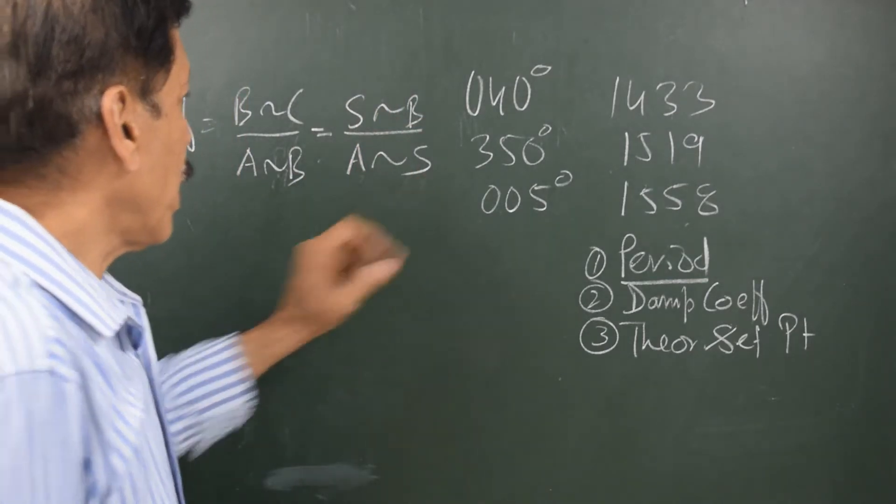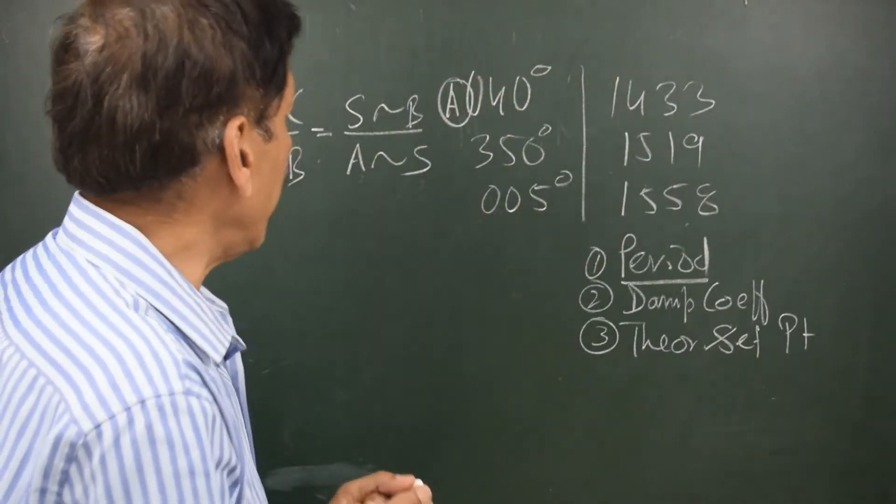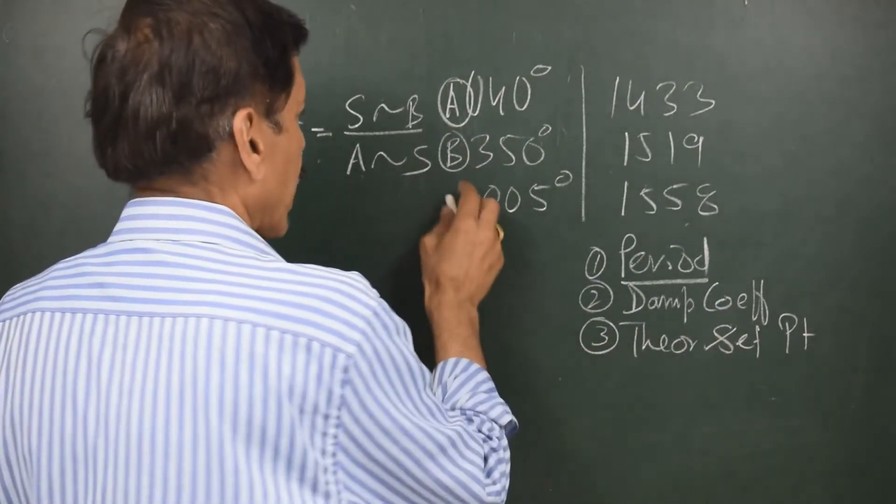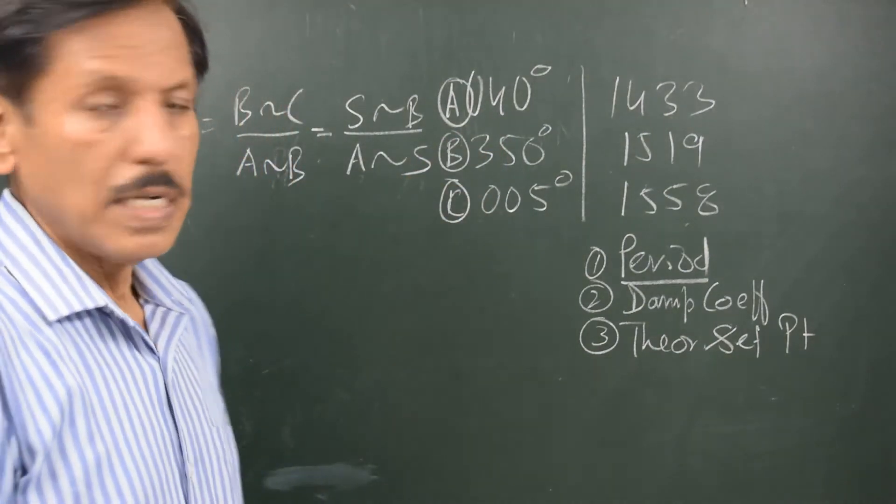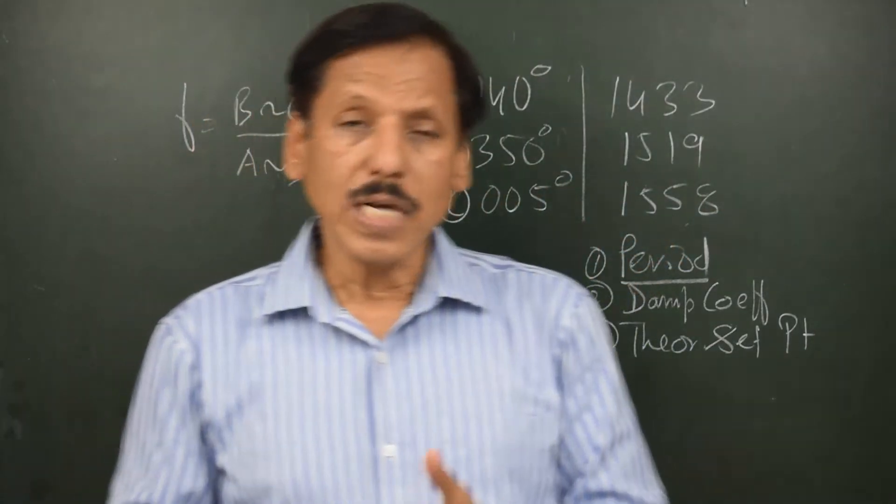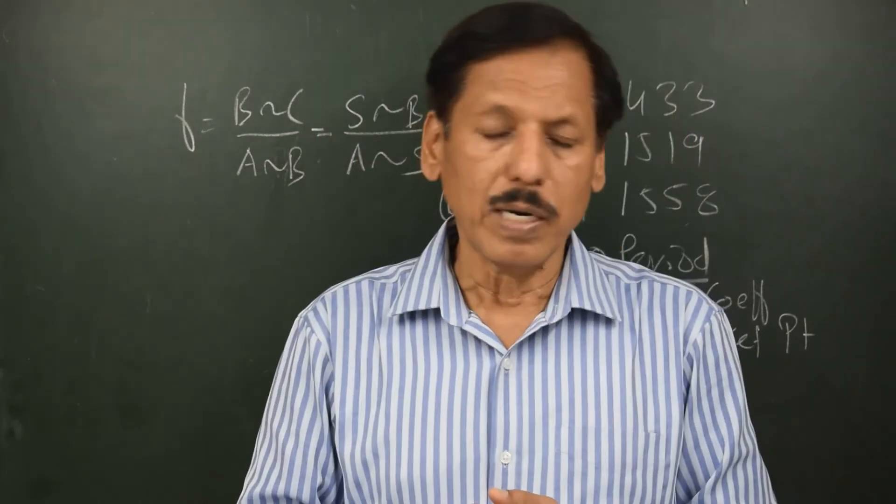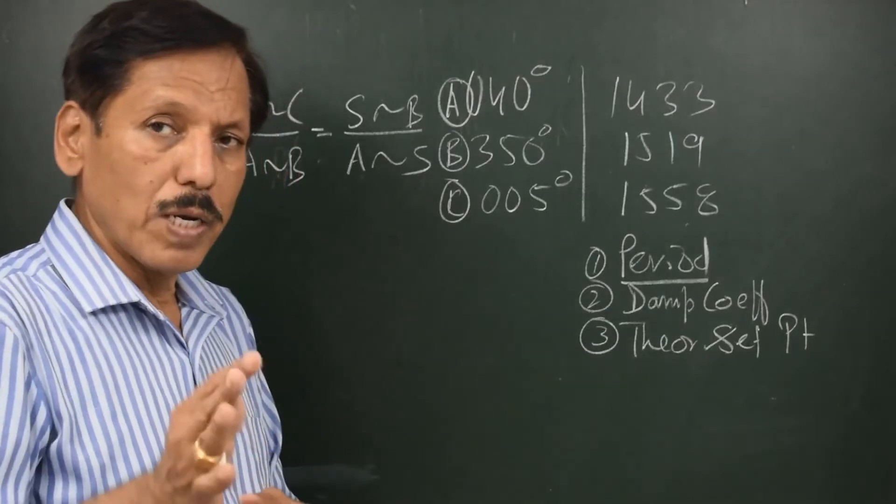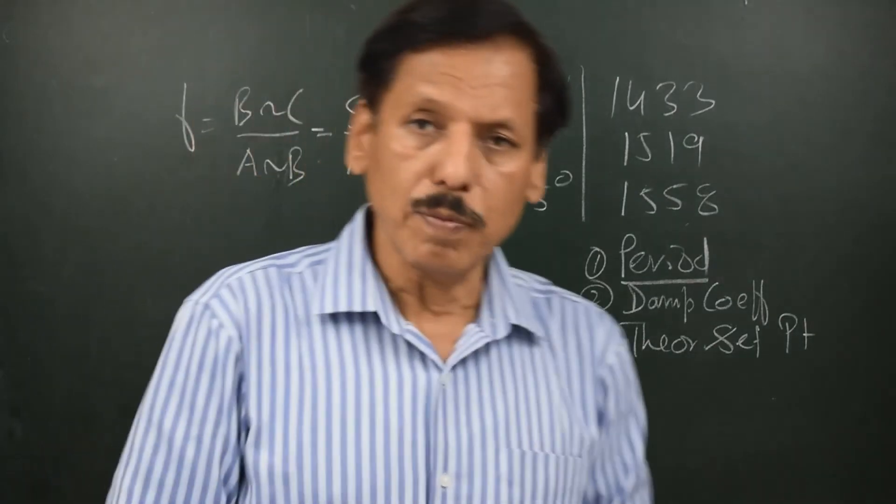Mind you, in the readings which are given like this, the first reading that is maximum easterly reading is called A and maximum westerly reading is called B and second maximum easterly reading is called C. So we know A, B, C, S is theoretical settling point. The point of question here is, when the gyro settles like this, the heading of the ship might be northerly, it might be easterly heading. So do not assume that the final settling point will be close to 0. It will depend on these readings. It will depend on the heading of the berth.